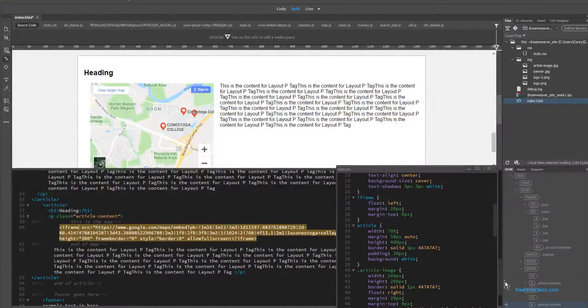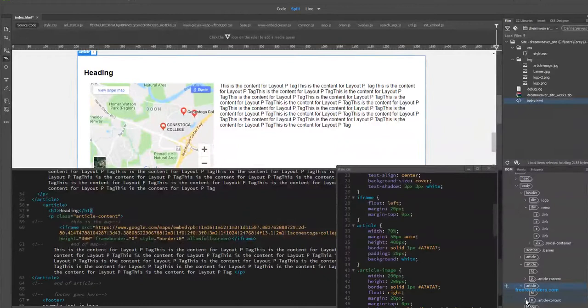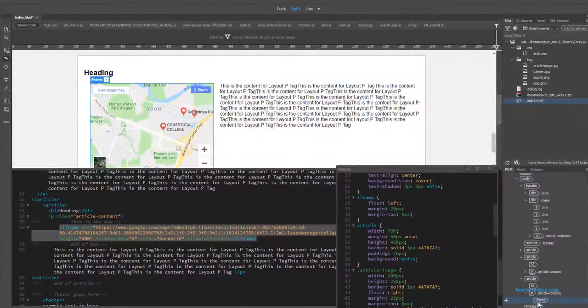And to do that, we can actually use the DOM element. I'll show you how you can use this pretty easily. So inside of our paragraph, we have our iframe. If we double click it right here, you can see, so we've double clicked, we can apply a class right next to it. So rather than having to type in the code, we just type map, and now you can see it has the class map.